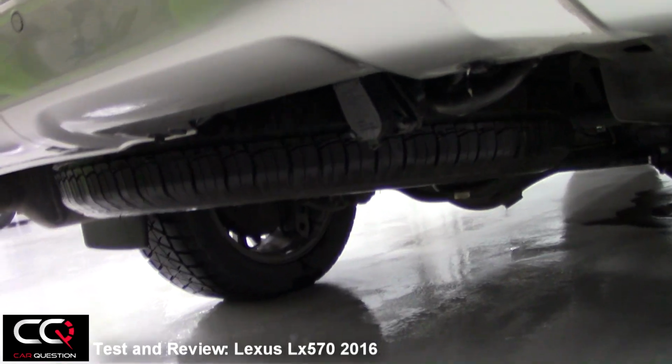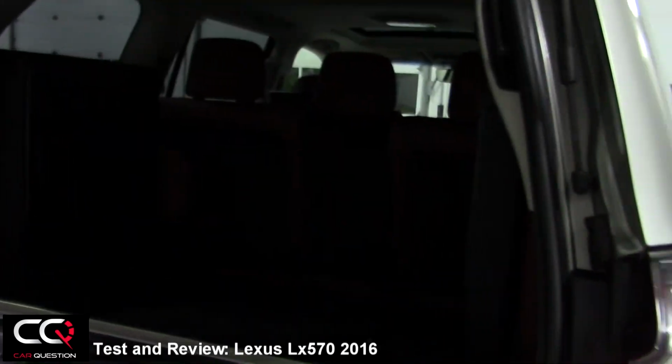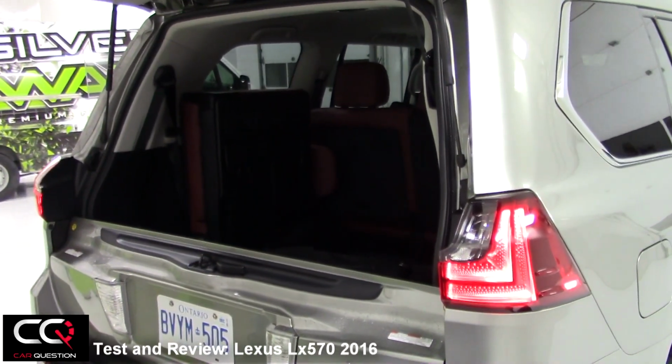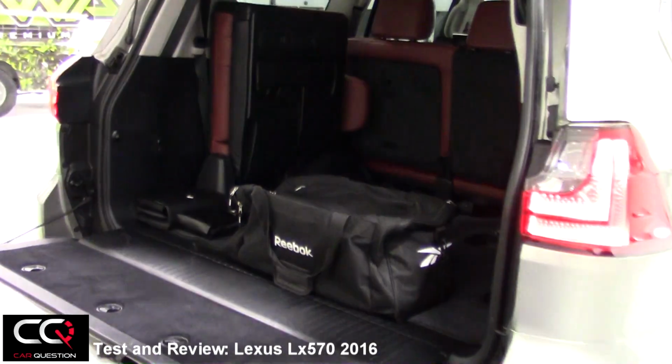And if we move right under there, you're gonna see the spare tire. So think about removing it once in a while if you don't want it to rust. If you need it after a few years, those tend to stay right there and are hard to remove. So look at that, the trunk in two sections.